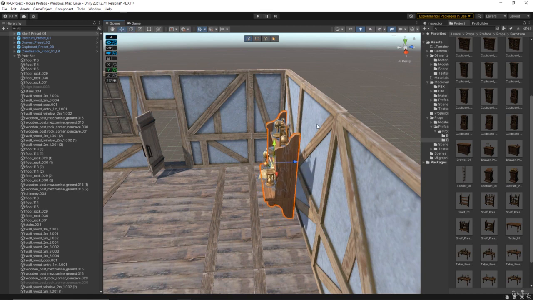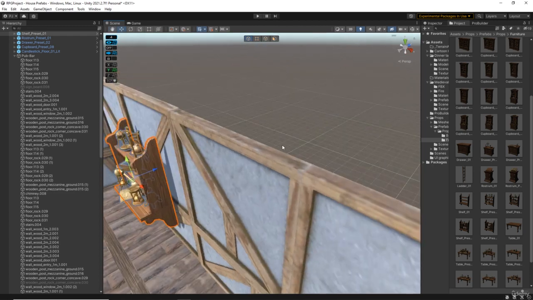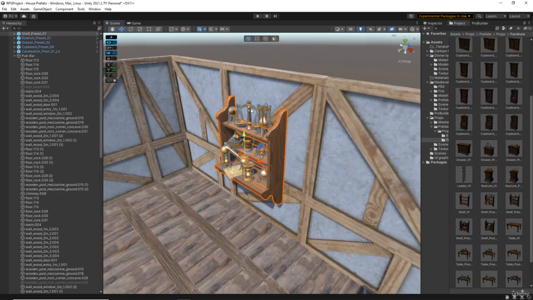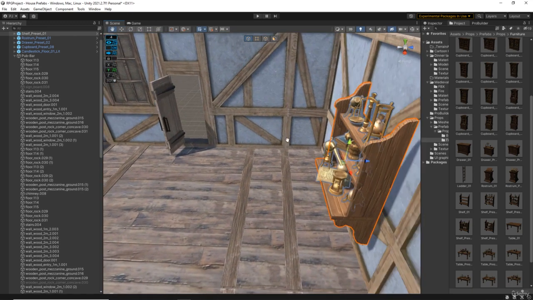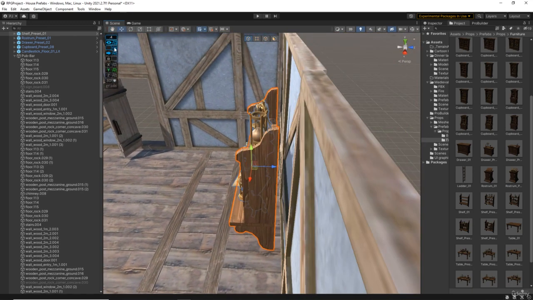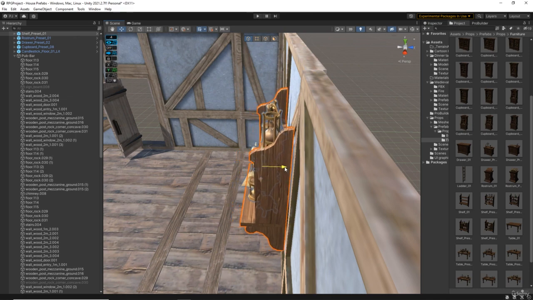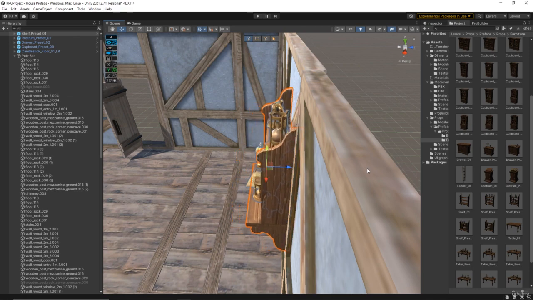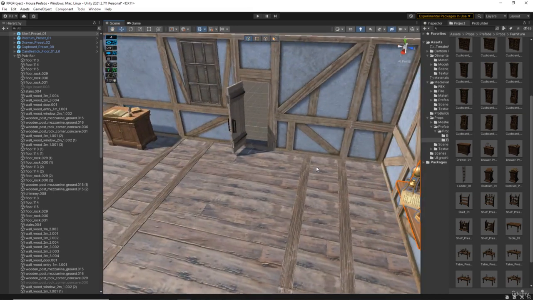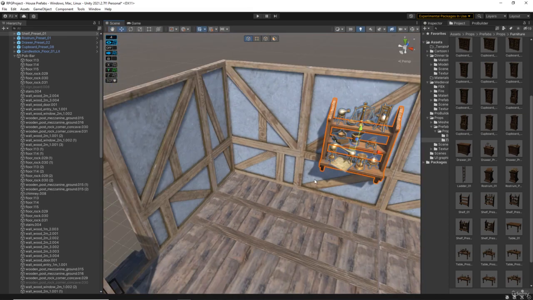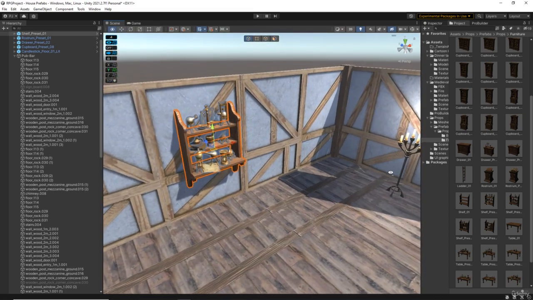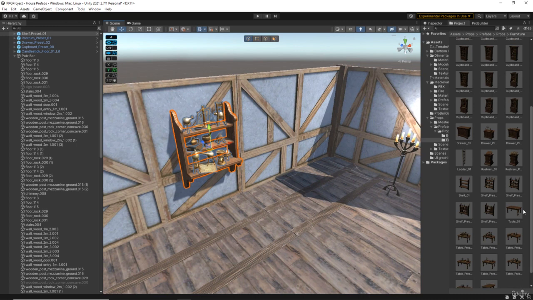If it has a collider, I should just be able to do Shift and Control and move it back, which it doesn't. Okay, so that's interesting. So I'm just going to switch this back on, lock it to a grid position, and then just manually push it up against the wall. So it's kind of sitting on the wall. Yep, I think that looks quite nice. Okay.